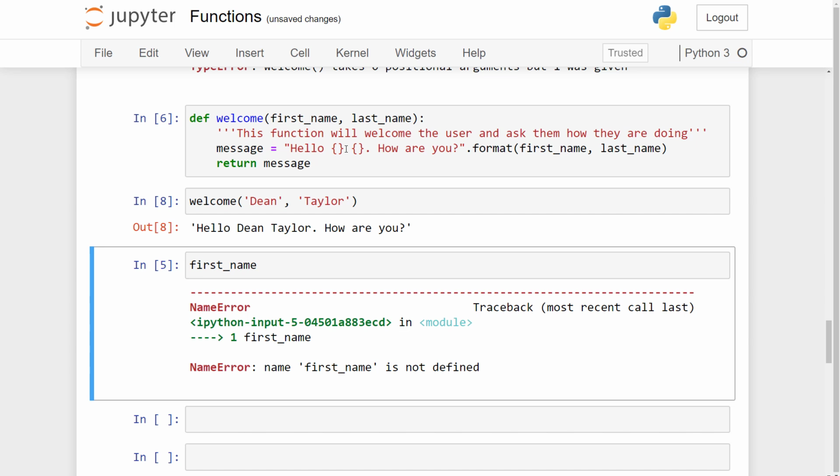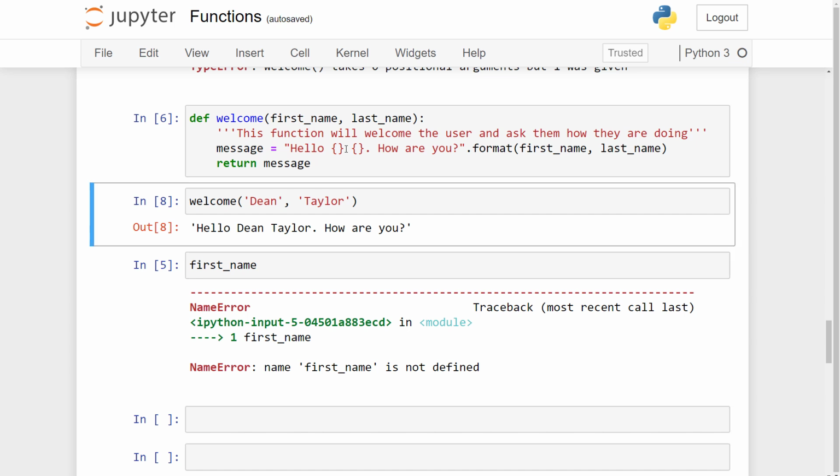Now the order we pass the arguments into the function call matters. The first value will be assigned to the first parameter, and the second value will be assigned to the second parameter, and so on. And this is what we mean by positional arguments. We don't have to tell Python what value corresponds to what parameter, as it is purely based on the position. So putting Dean first in this function will assign the string Dean to the parameter called first_name.